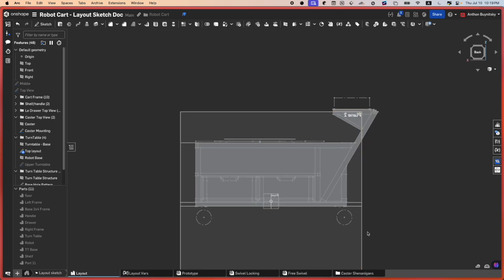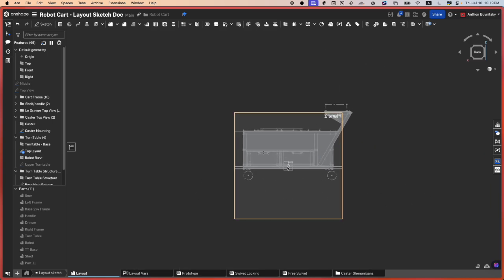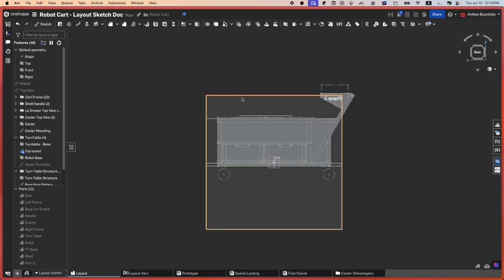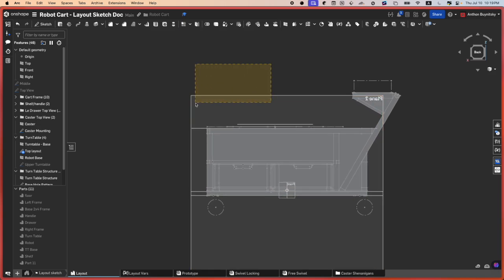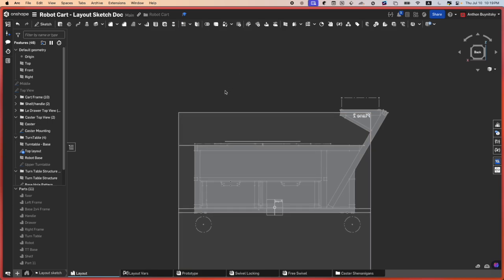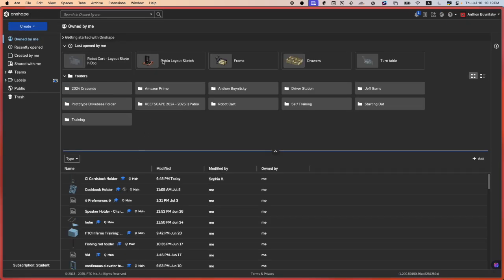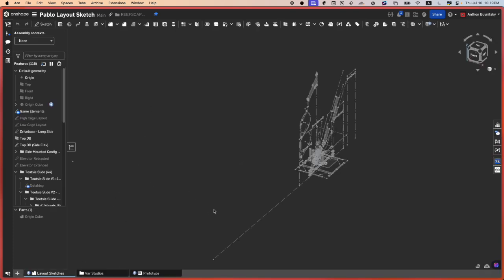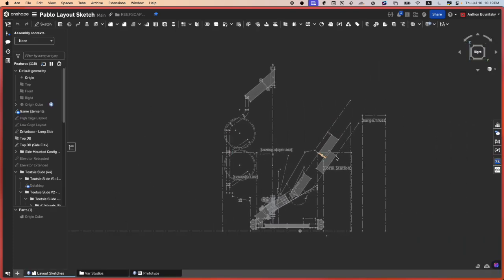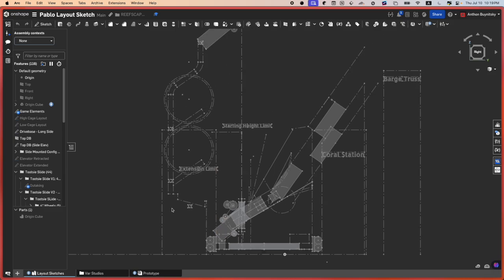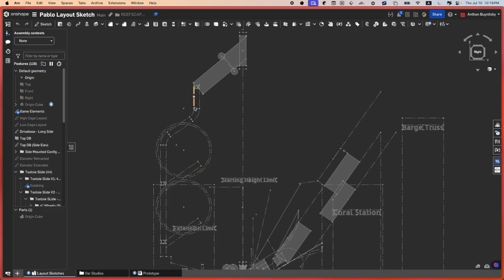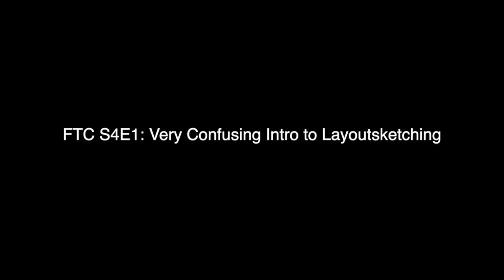It helps you realize that there's no endless space underneath your robot. It just helps you mentally process everything better. Then, on the same sketch as the ground, you want to actually draw out the game elements. If you look back here, we drew out the structure for last year's FRC game. We also drew out where the game elements would be placed on those structures.